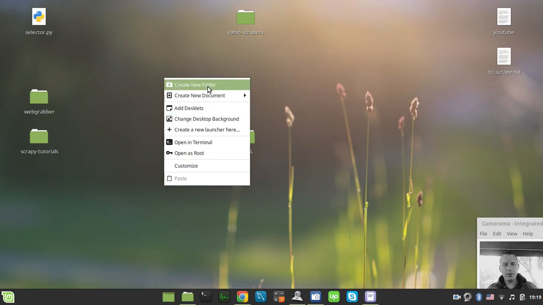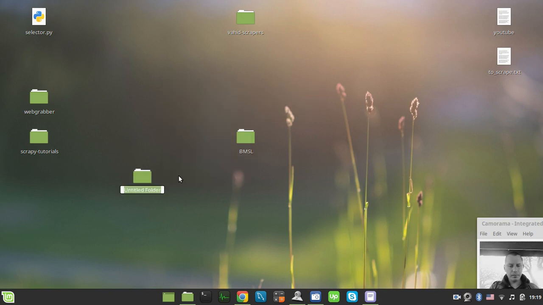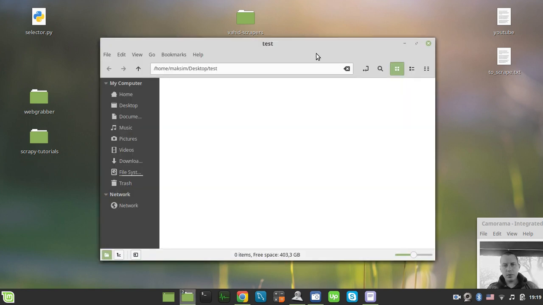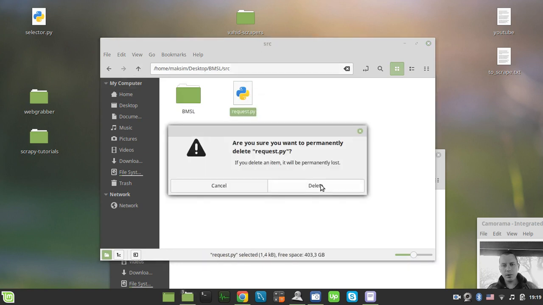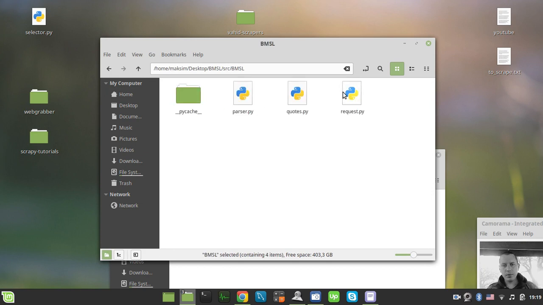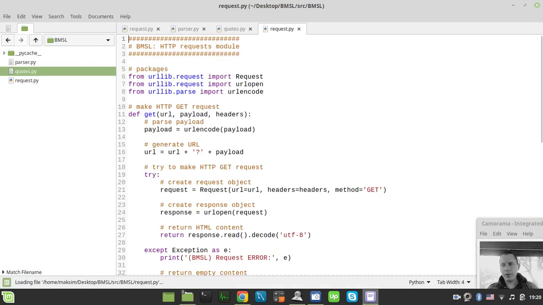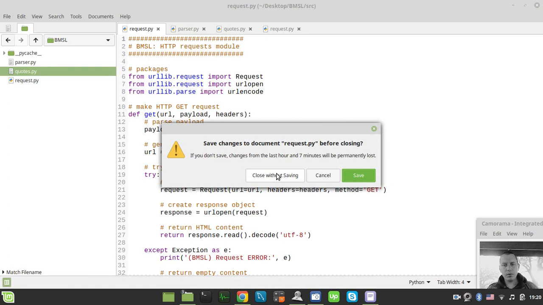Okay, so I just save this. I just create a new folder. Let's call it test. Let's assume that you've downloaded this bare minimum library. I don't need this request anymore. So does this work? Yeah, perfect.